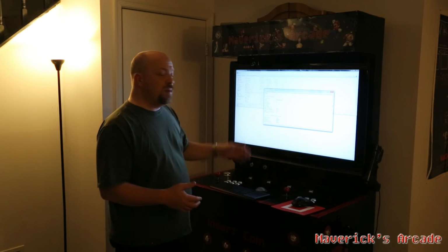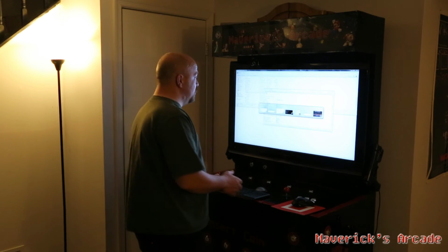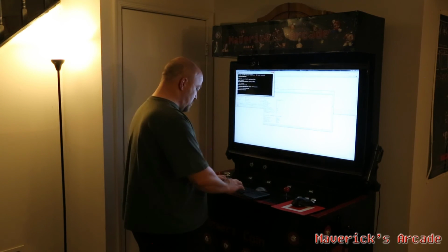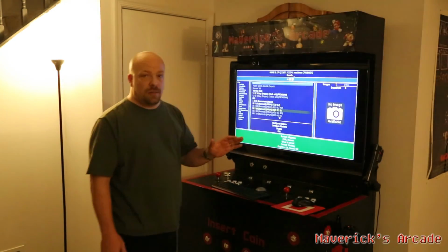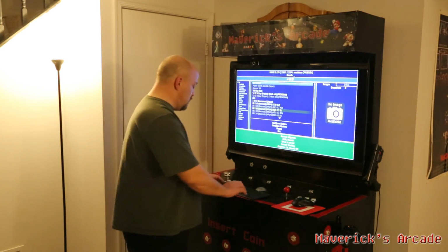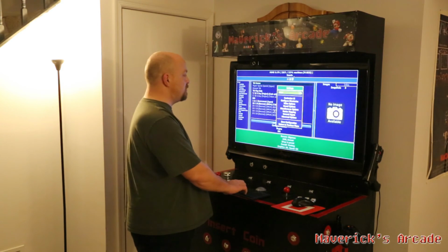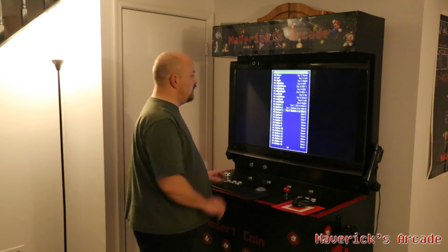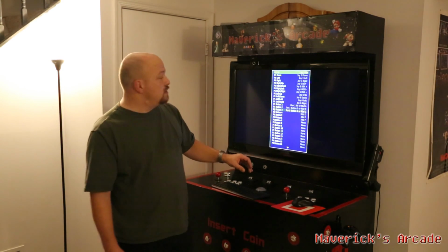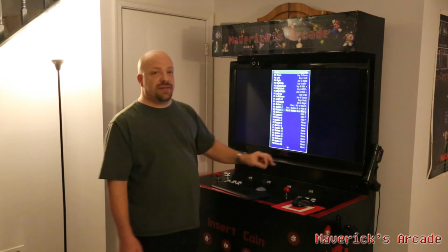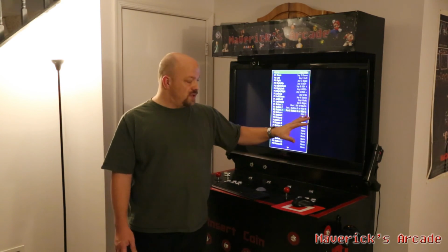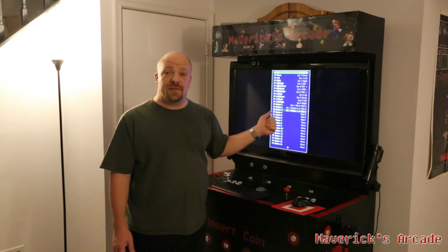After this is set up, simply go back to DOS, launch MAME 64 with no ROM specified. You can then go down to Configure Options and configure all your options, and it will automatically have the correct joy codes and everything assigned to what you've specified in that configuration file.